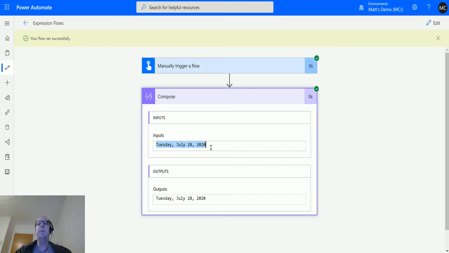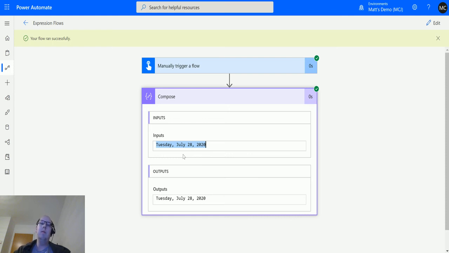So, for instance, if you wanted to put this on a quote that you're sending to customers and you needed a compose action to go into a specific field, a date to go into a specific field and you want to format like that, you can do it like this. There are multiple other ways you can format this data as well. Change around the years, the dates. There's the international format for dates, which is day, month, year. Then there's also the American format, which is month, day, year. And then there's international standards. So this UTC one is like year, month, day, for instance.